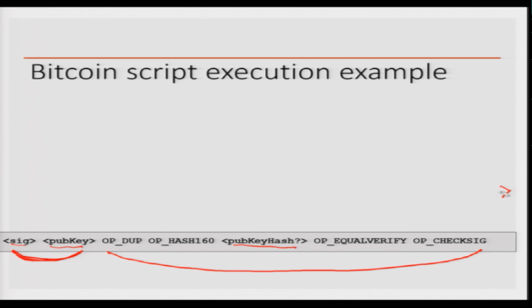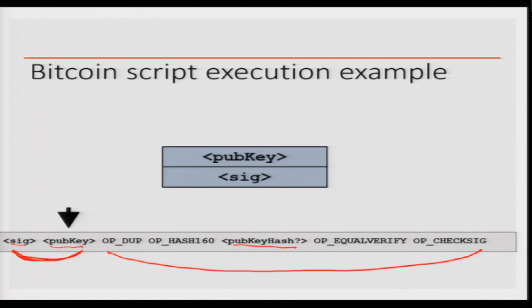As I said, when I encounter data while executing, I push it on top of a stack. So, let us look at the stack. When I encounter SIG, I will put that on the stack. Now, next I see that there is another piece of data, so I have to put that on top of that. So, I will put that also on top of the stack.